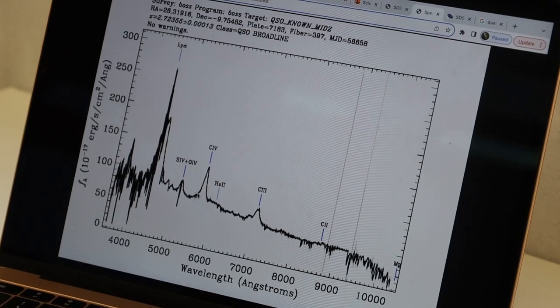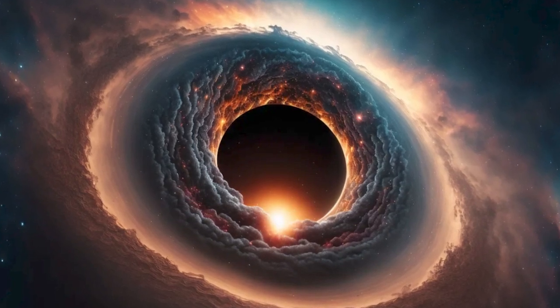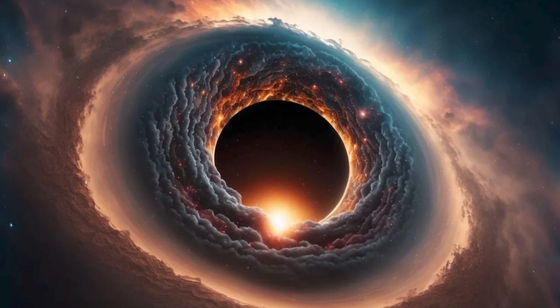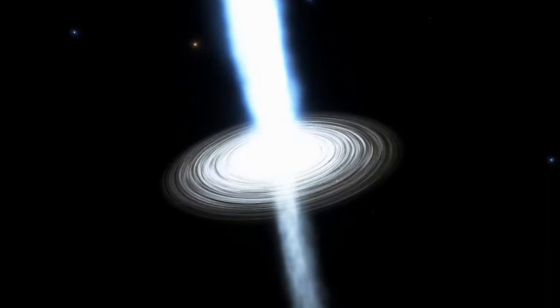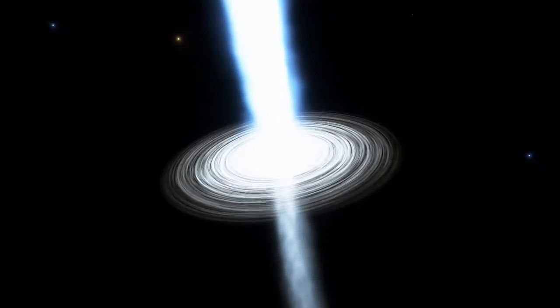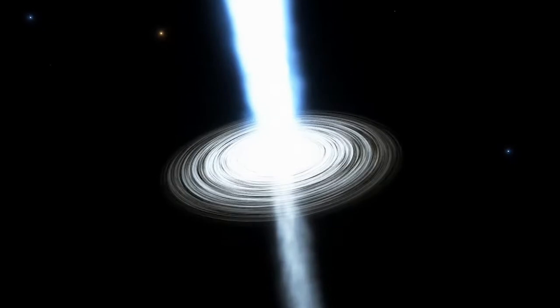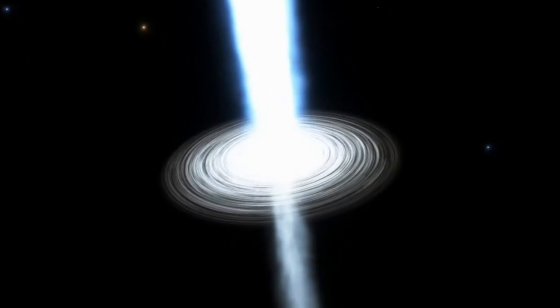A quasar is like a really, really big supermassive black hole in space, and it's so big that it pulls all this matter and dust and all this stuff around it, and it starts to orbit it. And because it's going so fast and there's so much gravity, the friction causes lots of heat and light and a lot of energy, so it becomes a really bright object in the sky.